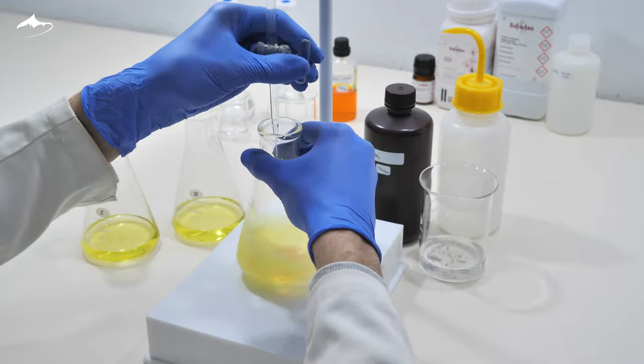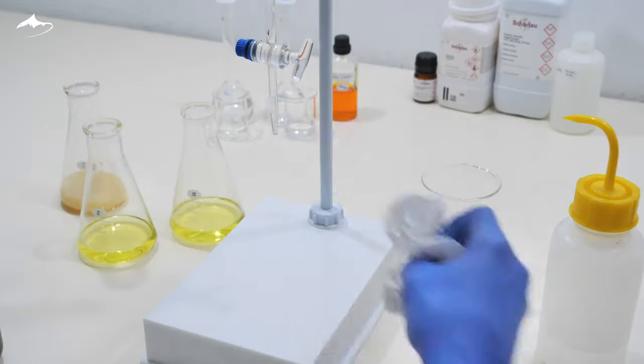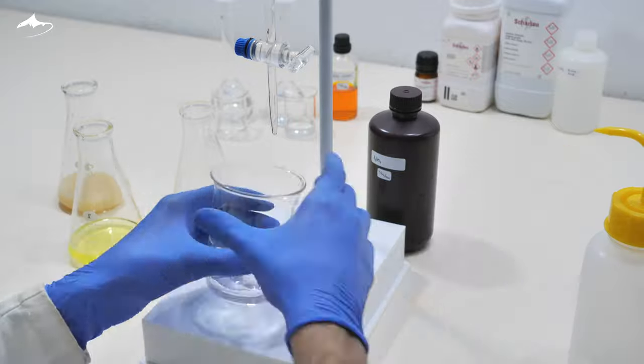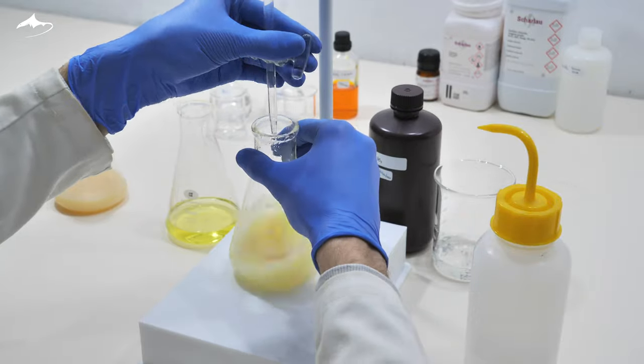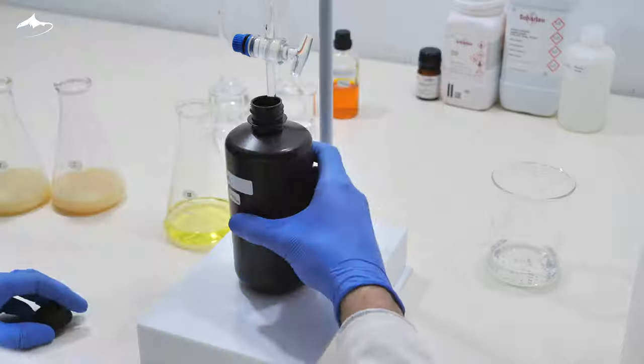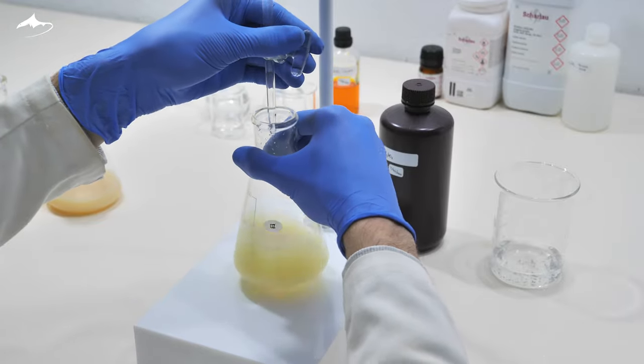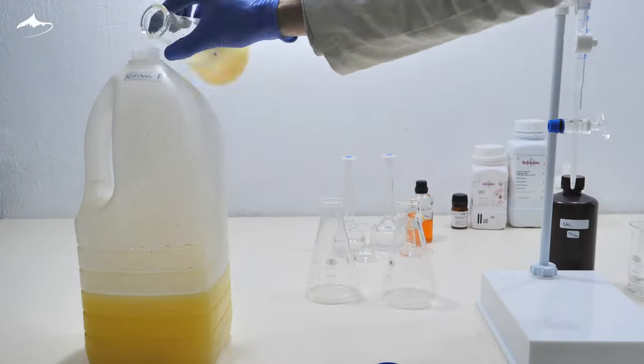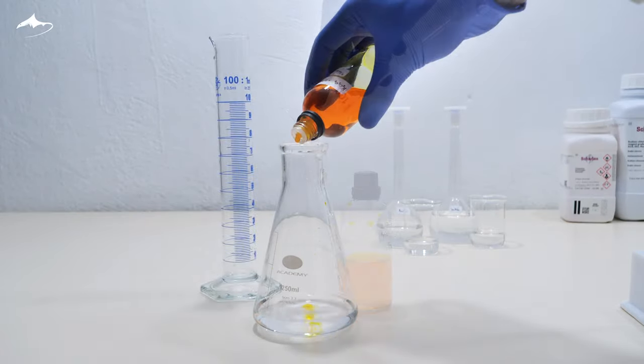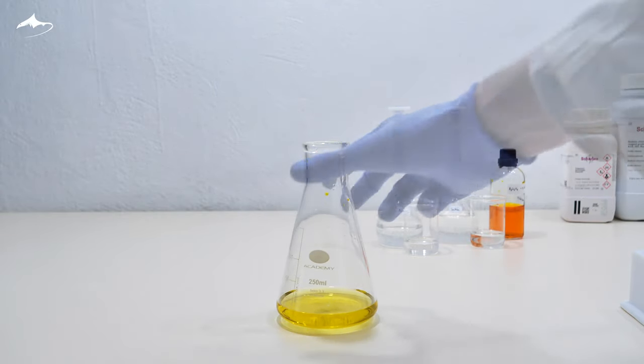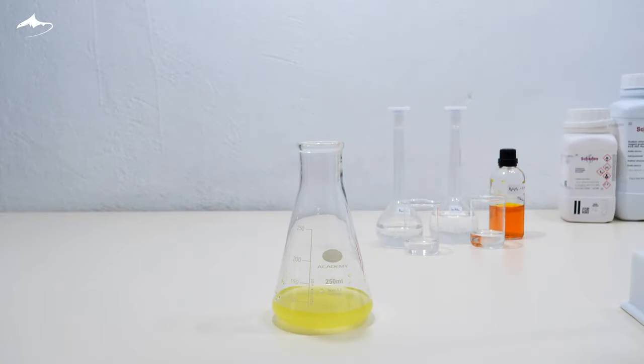Even though I estimated I need to use about 10 milliliters of titrant for the water sample, I titrated the first aliquot carefully to avoid passing the endpoint. Once again, a blank is titrated to counteract the effect of the matrix. The blank solution consists of 50 milliliters of water, 9 drops of indicator and a spatula of both sodium bicarbonate and calcium carbonate. The latter is used to simulate the effect of an opaque solution.